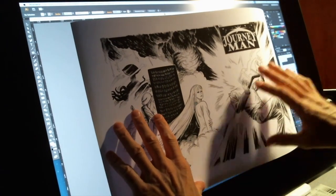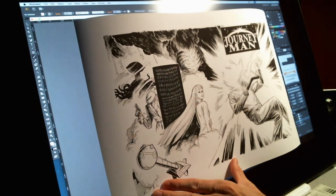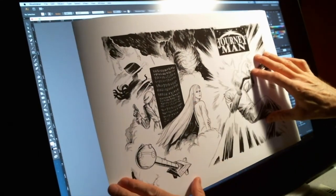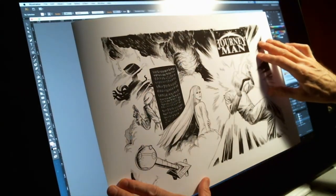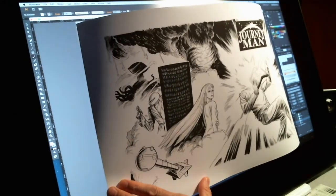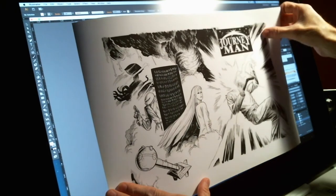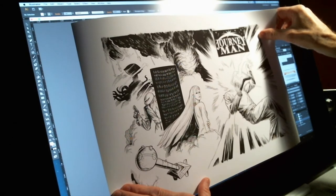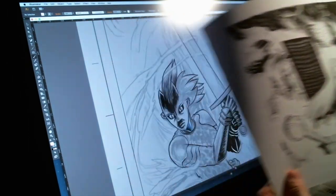I'm just trying to fill in the shading and get it right. And I apologize for any glare on the screen that's been going on. But this is going to be a wraparound on the book for The Journeyman. Here's the front, there's the back. And I can bring this up on the screen, you can probably get a better view of it. But there's a hard copy print of the cover, the line art anyway. It's not colored yet. For The Journeyman book coming out hopefully later this year.